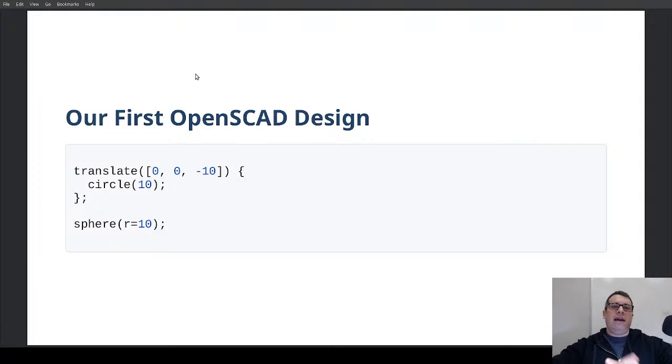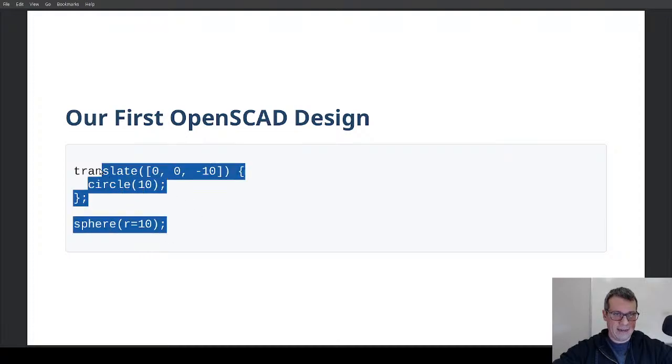So this is our first design. This is what OpenSCAD looks like. I'm just going to cover a couple things before I paste this into my editor. As you can see here, it has a C-like syntax, and I mentioned that there's solids and transformations. So circle, that's two-dimensional. Sphere is its three-dimensional counterpart. But then there's also this thing with these curly braces you notice here. This is called a translate, where you're moving it -10 units on the z-axis. So it's basically taking this circle that has a radius of 10, and then we're moving it -10 units.